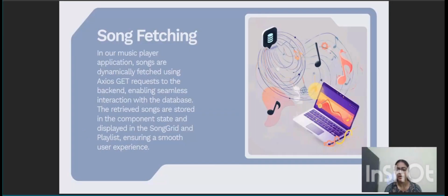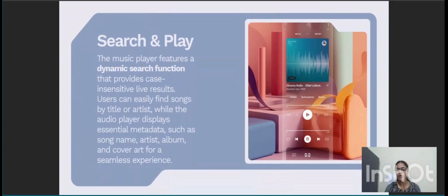We also implemented a search feature that works in a case-insensitive and real-time manner. As a user types, the front end filters and displays matching songs instantly, which improves usability and makes the navigation easier. Users can mark songs as favorites, and these changes are immediately reflected in both the front end and back end. Playlist management features allow users to add or remove songs easily. The profile section allows users to view and update personal details, change password and update profile image. All these features are protected and accessible only to the authenticated users.